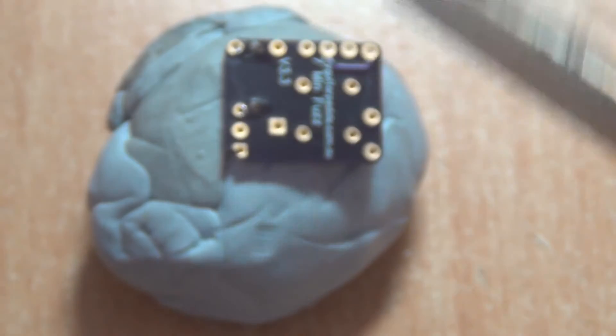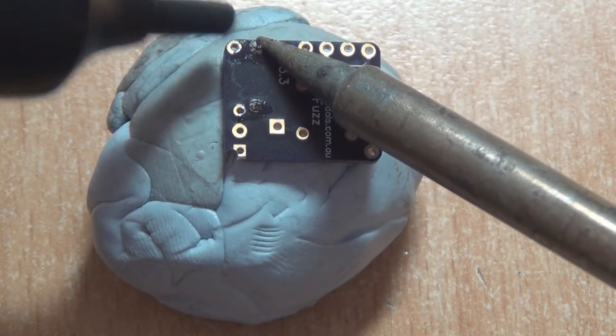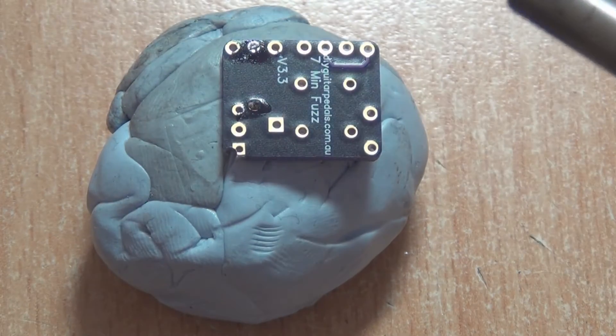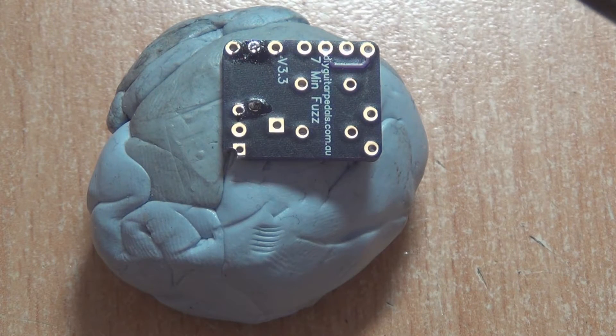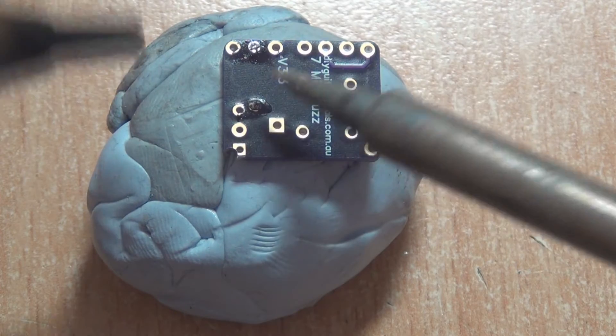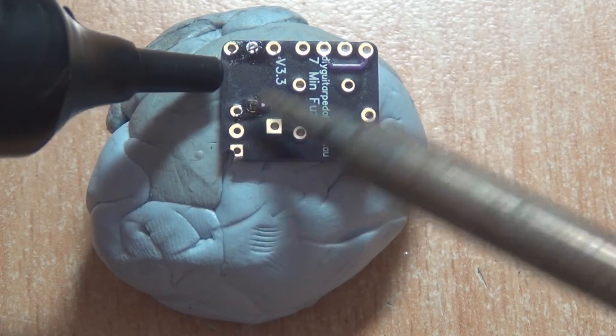Let's try the black Solder Pulp now and see if it does a better job. Make sure the solder has flowed first. Bang! Look at that — it's pretty much sucked it all out in one shot. It's just so quick and it's got so much suction that it will just pull out the solder from the hole.